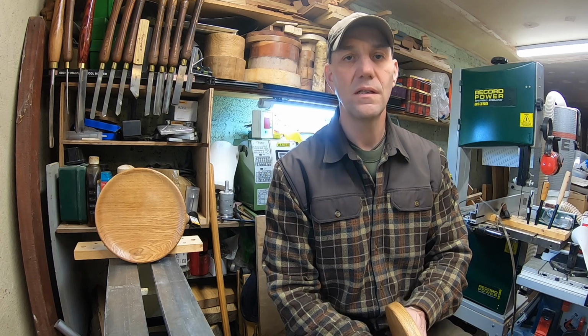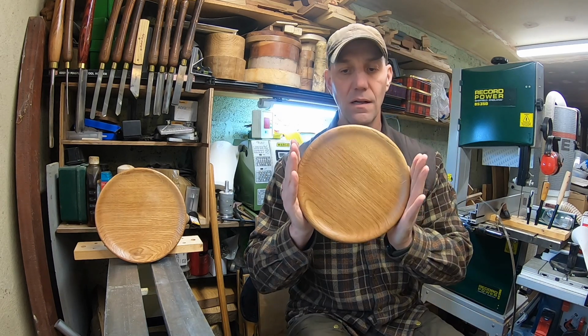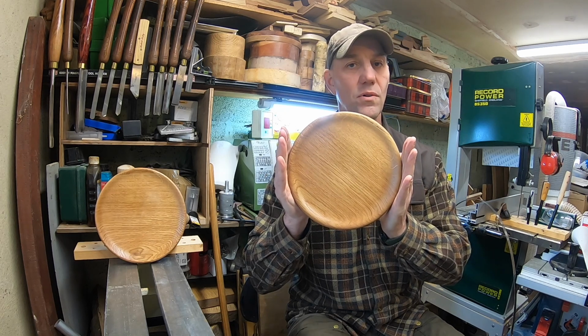Just a couple of products that are not new, but they're restocked. I've finished some more stock off. We're talking Oak Bushcraft Plates.